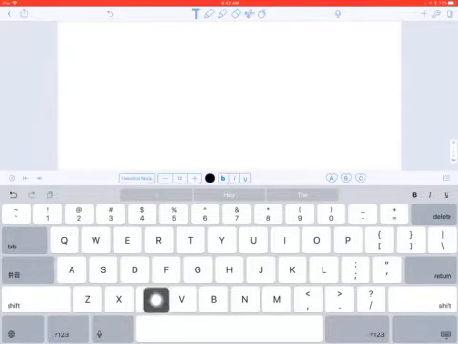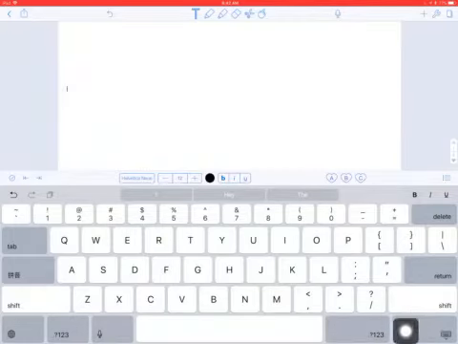So the first thing is you want to bring up this on-screen keyboard. And so if you have your iPad attached to the Logitech keyboard as part of the Tech and Track kit, this keyboard won't be popping up. And to turn it on, you can either detach the iPad from the Logitech keyboard, or you can find the keyboard button on the Logitech keyboard in the bottom left corner. And so that will bring up the on-screen keyboard.